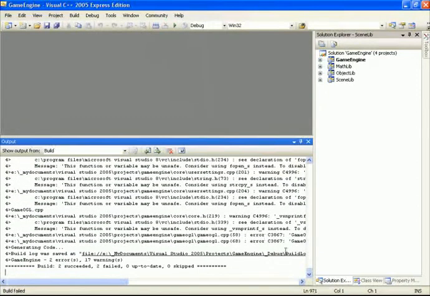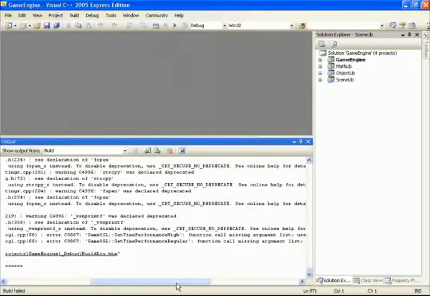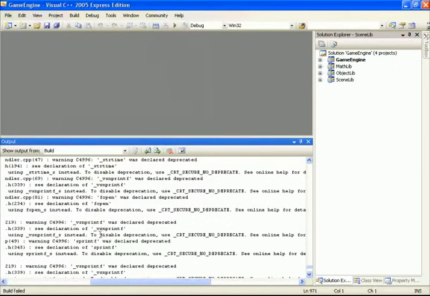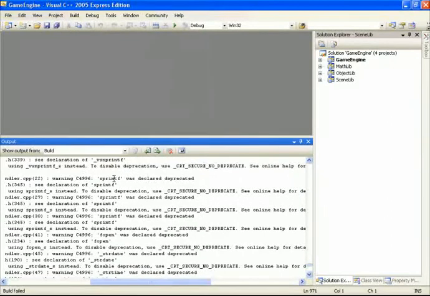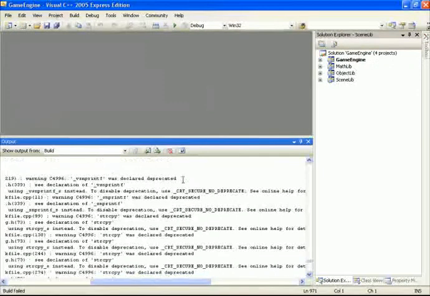Okay. So if we take a look at these messages, we see we have, for instance, vsnprintf was declared deprecated. We also have sprintf has been declared deprecated, and so on. A lot of these functions which we were using in 2003.NET are now considered deprecated in the 2005 edition.